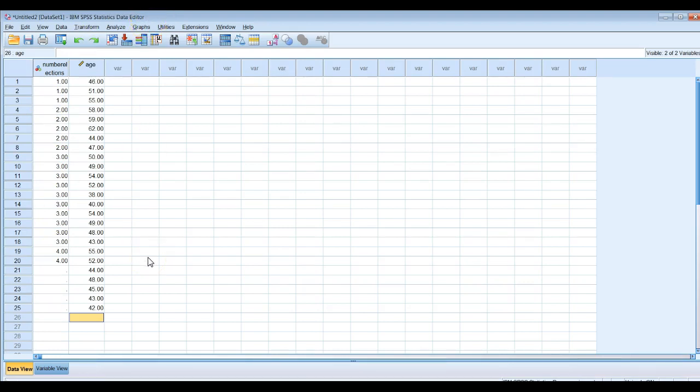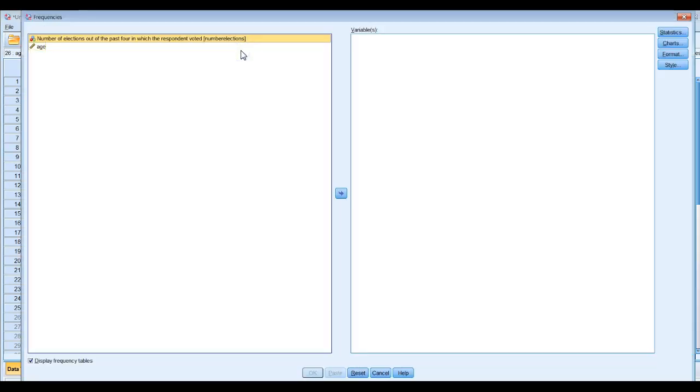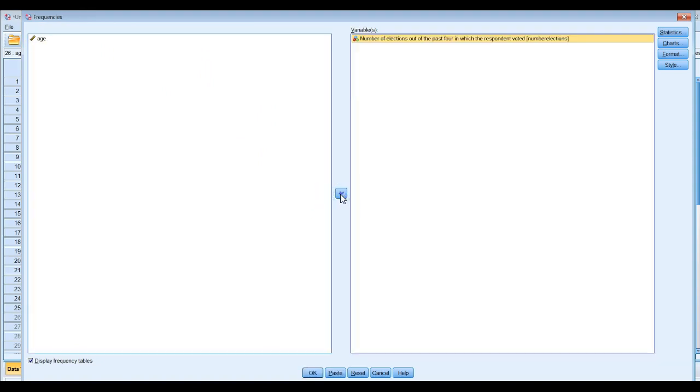So let's first get a frequency table. Let's go to Analyze, Descriptive Statistics, and we'll go to Frequencies. So Analyze, Descriptive Statistics, Frequencies. We'll take the variable we're interested in and move it over to the right.